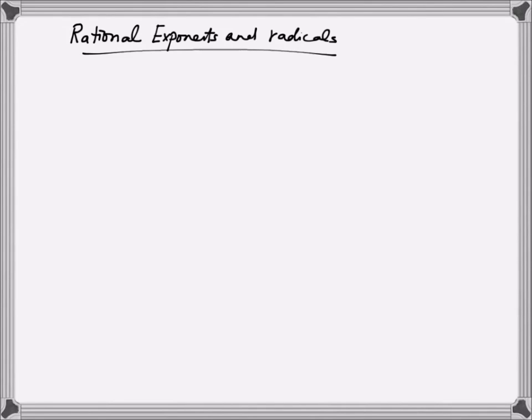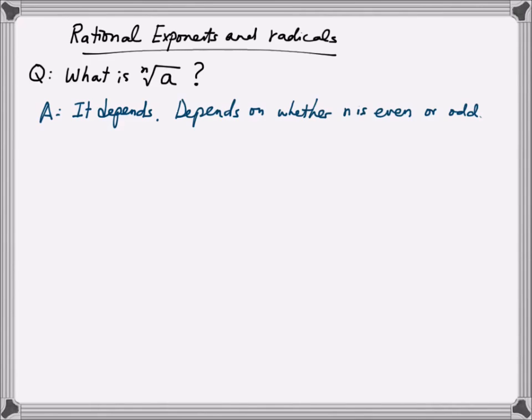In this video lesson today, we'll look at rational exponents and radicals. Mainly, we want to answer the following question. What is the nth root of a? Well, it turns out it depends. It depends on whether n is even or odd. Before we proceed with different cases, let's recall a few basic properties of exponentials and radicals.